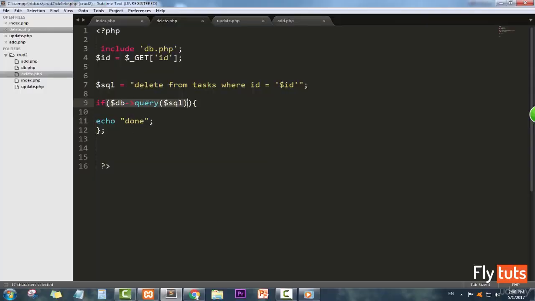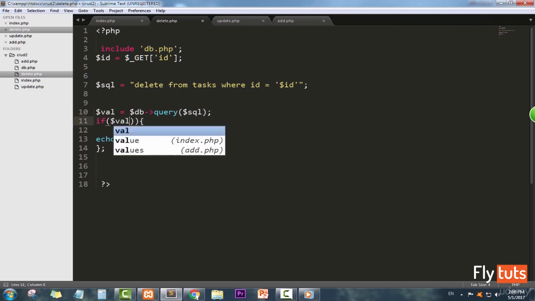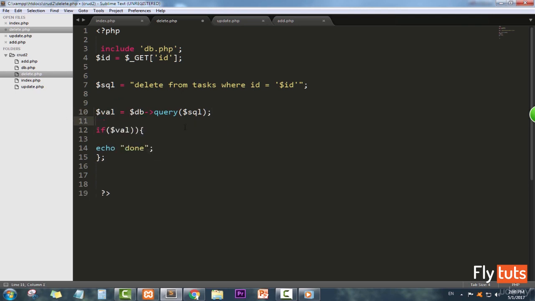This is not very efficient, so we better take this code and make a value variable here, and we can test this variable now. This is more efficient than the old way.